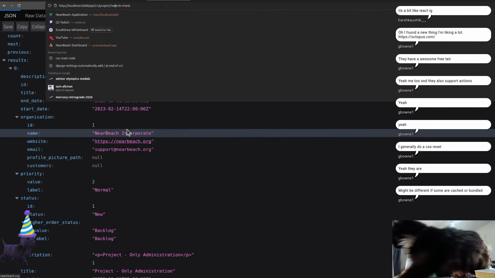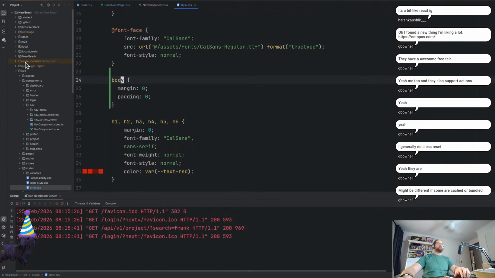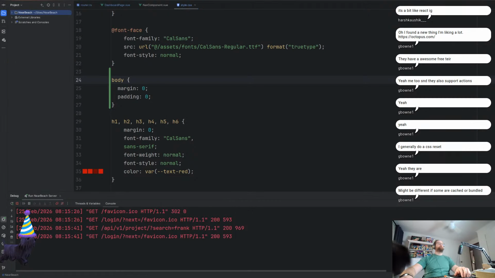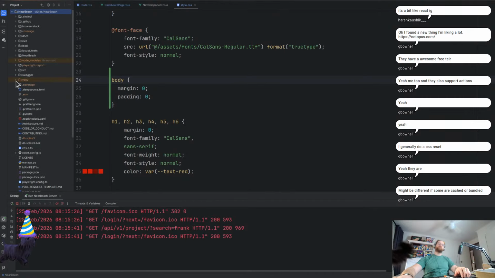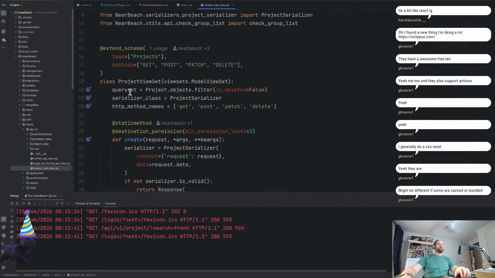So I want to key that into the API, and I want to key it into the project directly. I think that's good functionality. So let's go NearBeach, views, API. We're going to open up the project API.